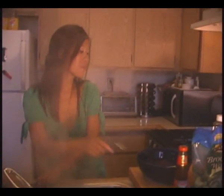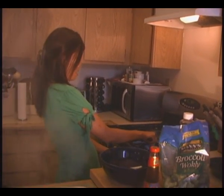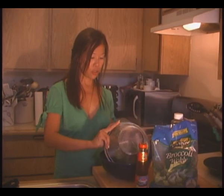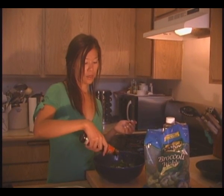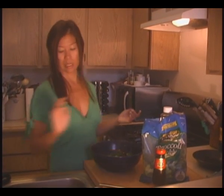Now while that's draining, I've got some canola oil on low heat. Now you can go ahead and use corn, vegetable, peanut, but just don't use olive oil because it doesn't take to heat too well. All right, so I'm gonna go ahead and pour the broccoli into the bowl. All right, next I'm gonna pour oyster sauce right on top. I'm just gonna go ahead and eyeball it. Don't be afraid to experiment. Now I like a lot of it. So there you go, but don't go nuts because it does get quite salty.